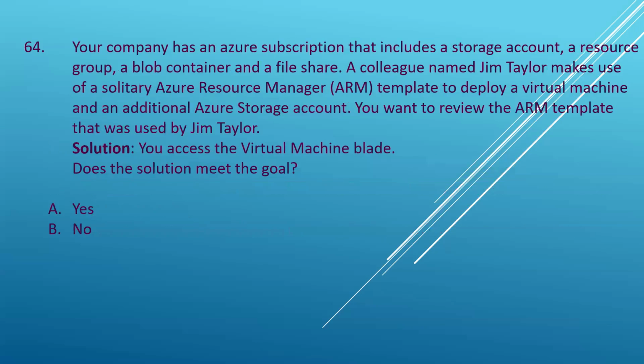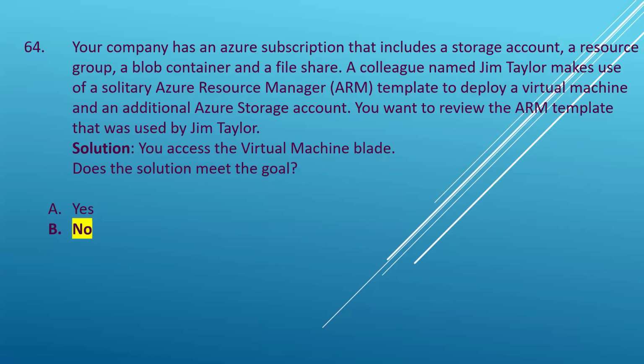Next question. Your company has an Azure subscription that includes a storage account, a resource group, a blob container, and a file share. A colleague named Jim Taylor makes use of a solitary Azure Resource Manager template to deploy a virtual machine and an additional Azure storage account. You want to review the ARM template that was used by Jim Taylor. Solution: you access the virtual machine blade. Does the solution meet the goal? You need to say yes or no. And no, this solution doesn't meet the goal.